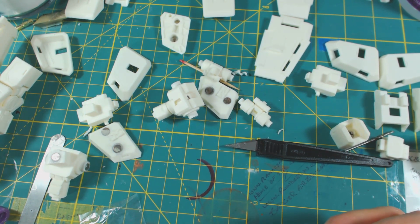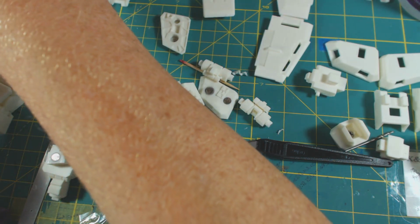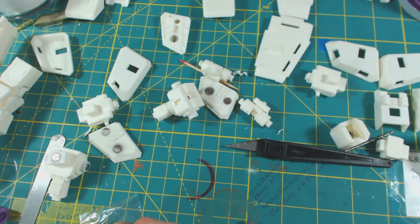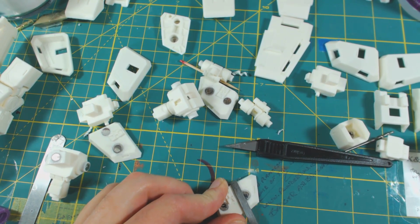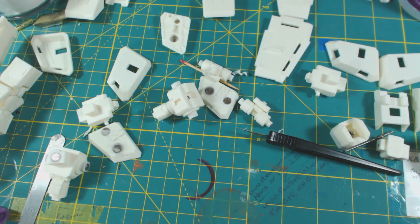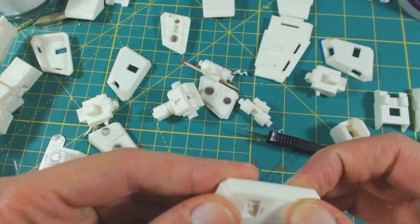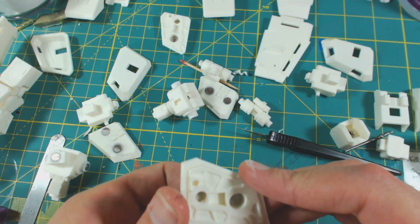Now, one of the things before you start thinking, oh, I want to get into resin, and I want to do this, I want to do that, just know this is a messy ass hobby. Okay, there's no two ways about it. Whether you do it my style or you're just dealing with straight up resin, it's going to be messy. You have resin dust and powder and yada yada yada. So is this going to be perfect? No, not right now, but I will clean up and do whatever finishing touches need to be done later on.